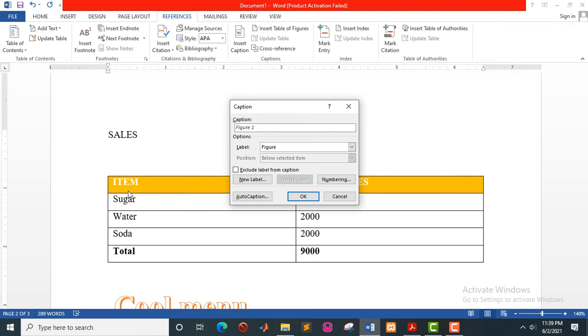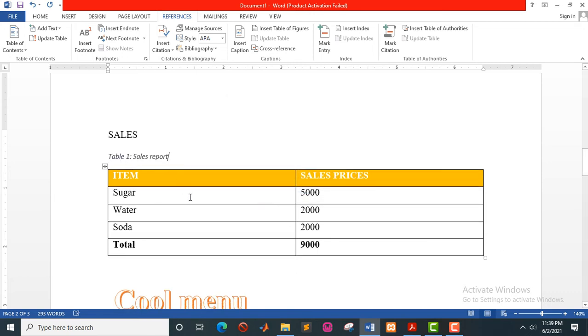This is a table. So you come to this section where we have options, click on the drop down, then you pick table. Put a colon, then you type sales report. Then you hit the OK button. Okay, this will be generated right there.